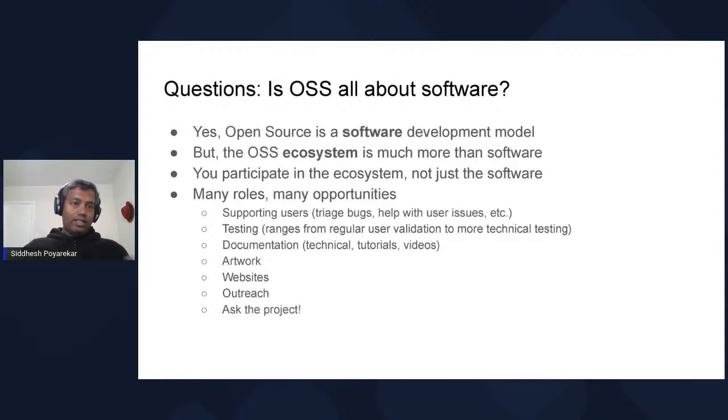Fedora project has a complete art design team, and you could participate in that, and flex your creative muscles over there. Then you have website maintenance. That's one thing that's always necessary for open source projects. And then there's outreach, right?